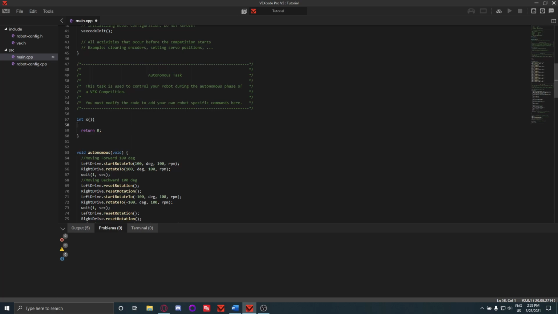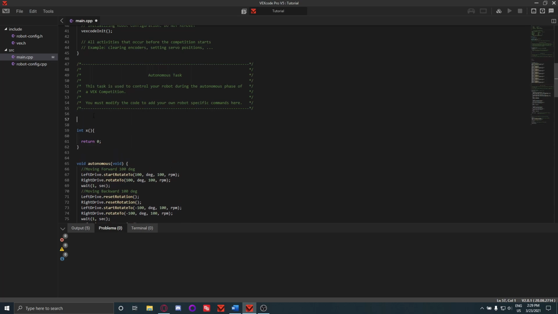So a good way to use this is, we'll declare another variable. We'll do int y equals 100.